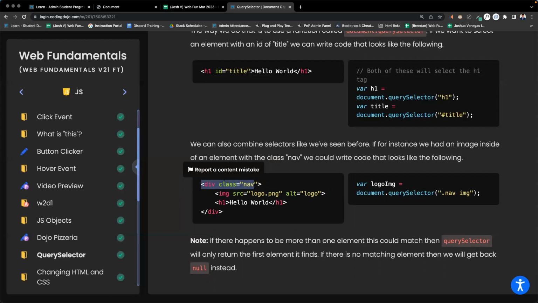Say that again, please. So is it like just telling the parent to grab a specific child or children? No, this is the way you would select all the children, with a space. If you wanted only the direct child, that's different. There can be divs inside of divs here, or there can be lots of images.